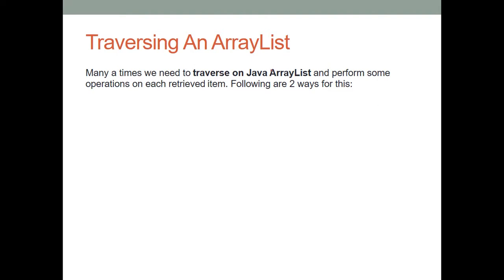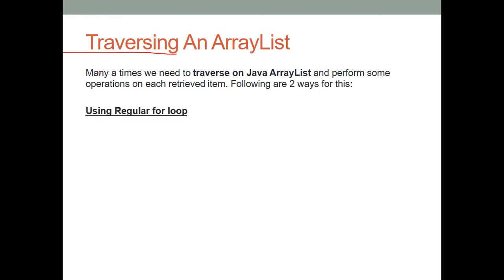Traversing an ArrayList. Traversing, you know about it. You have to go through each element one by one inside the ArrayList, that is called traversing. If you want to display the data, that is called traversing. If you want to search the data, that is called traversing. You have to perform the operation on every element.